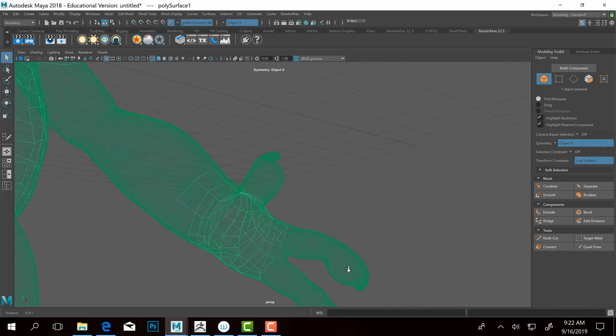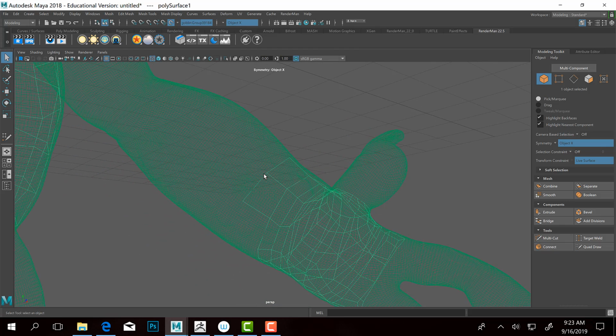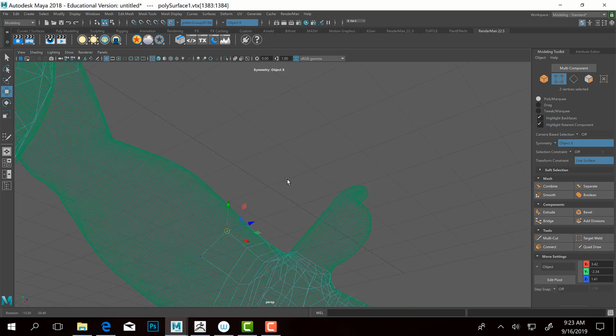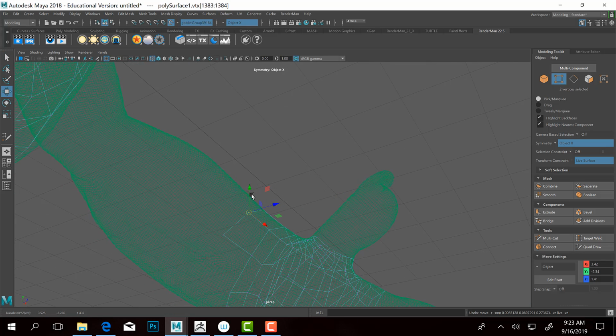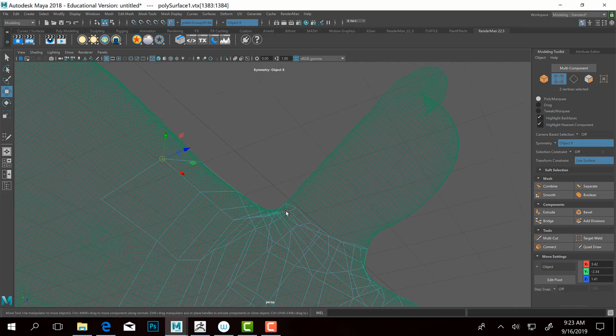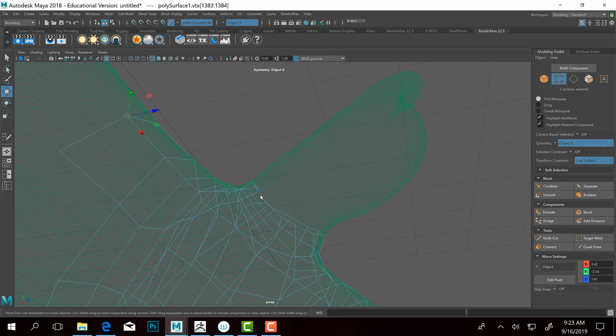And so that means that if I go in and try to grab a vertex of this one that we've been working on, it's still going to be attached no matter where I move it. So that presents a couple of opportunities for us to continue modeling this. What I could do is go in, grab this edge loop, and hit extrude, and then bring it up.